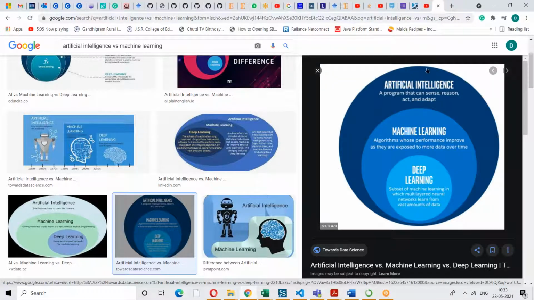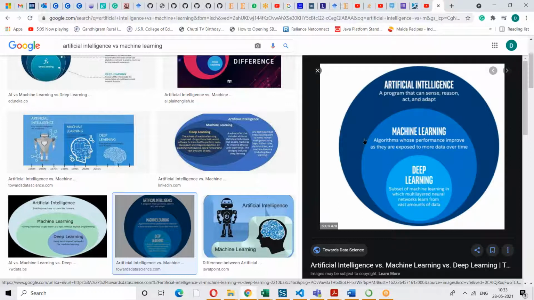This total artificial intelligence comes under the roof of computer science engineering and programming. And this artificial intelligence is a subset of data science. ML, shortly called ML, the full form is machine learning. This machine learning is a subset of artificial intelligence. And deep learning, called DL, is a subset of machine learning.